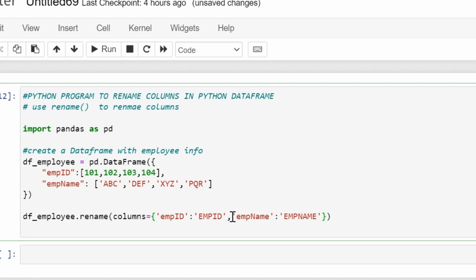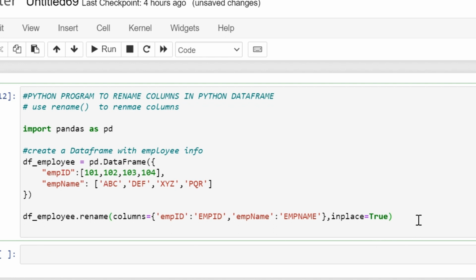And in order to get these changes reflected, we need to also pass an argument, inplace equal to true. So with a simple line of code, we are trying to change the column names of our employee data frame, EMPID and EMP name, to all capitalized versions.